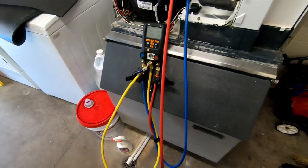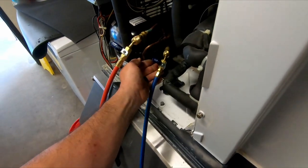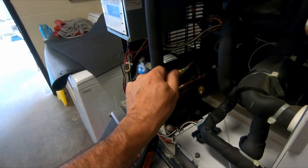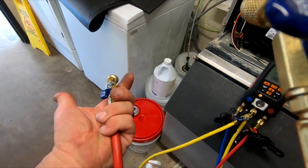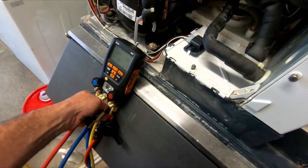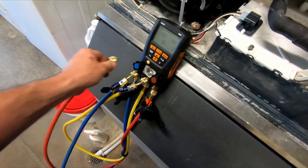Once that's done, I like to disconnect. Everything's been dumped back into the system. I like to valve off. I prefer Yellow Jacket. They're some of the best hoses out there. And I prefer the ball valve. So right there, for the most part, it's the most you're going to lose other than that little bit there. That's a tenth of an ounce probably, if that. So that's how I unhook my hoses. That's how I get away using 6-foot hoses without worrying about losing things.